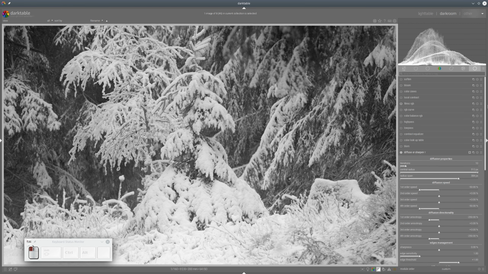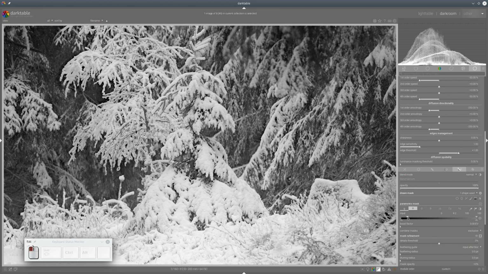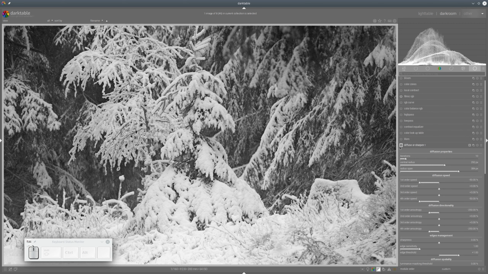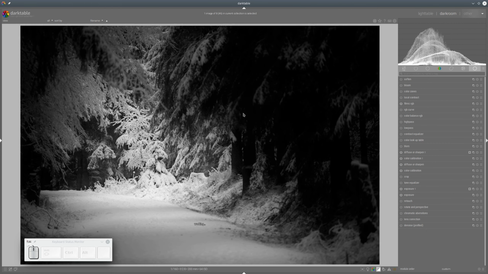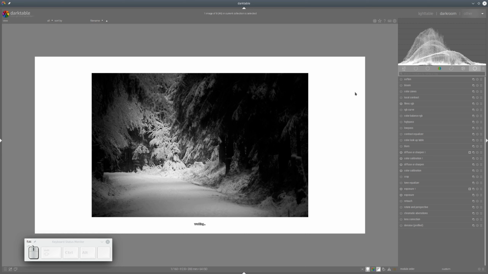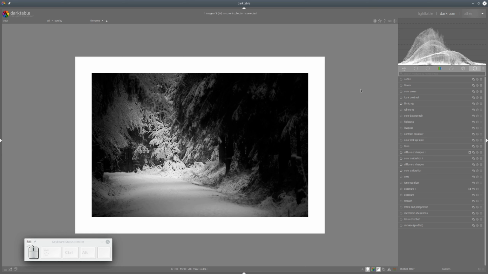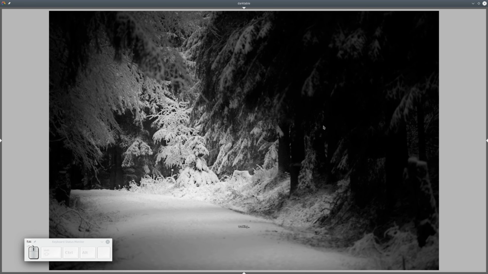So let me see how it looks before and after here. I don't see too much difference. Let's enhance that a little bit. Okay, now I think I need to protect the blacks a little bit here. Yeah, let me see once again. Yeah, that looks nice. Okay, let us see how it looks. Yeah, I think we're done with this one. Full screen. Yeah, okay. Let's see what we can do with the next one.